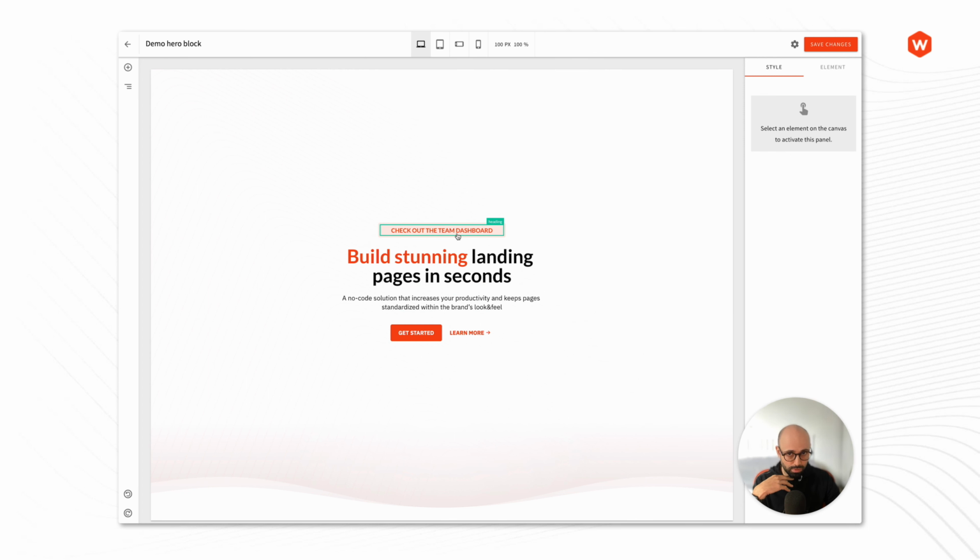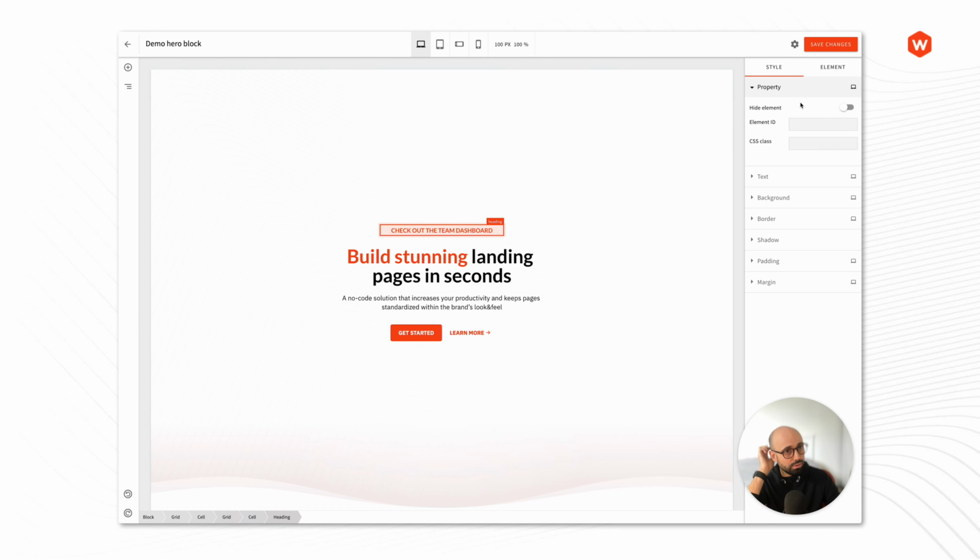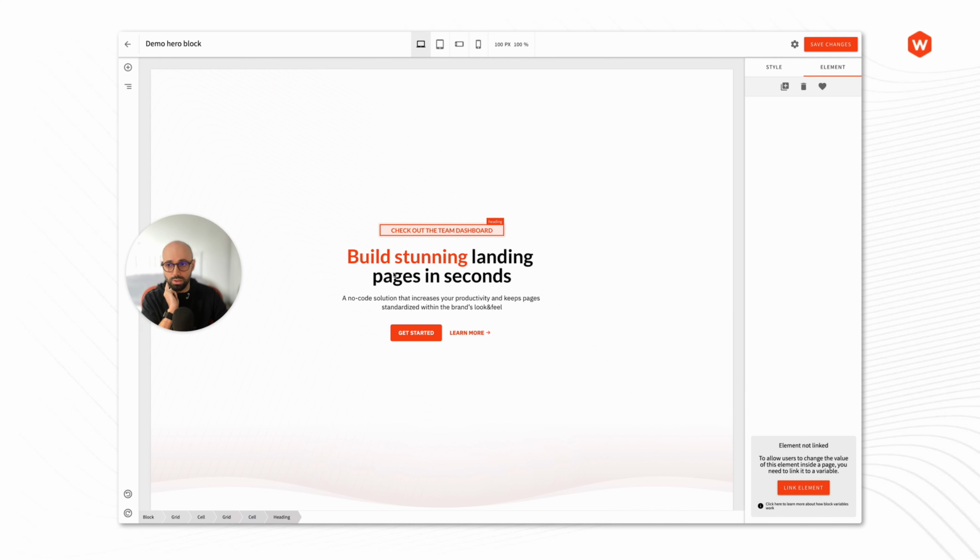So I'm gonna click on the heading element here, and if I navigate to the element tab, just moving this here, you'll see here a message saying element not linked. That means that this element is not linked to a variable. Thus, when a user inserts this block currently into a page, they can't edit this value. This value will be locked for them.